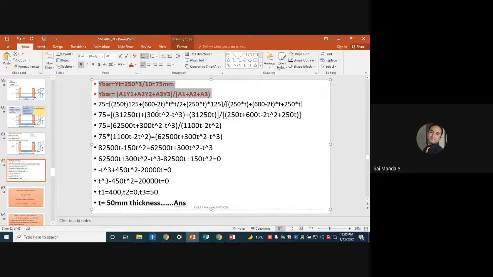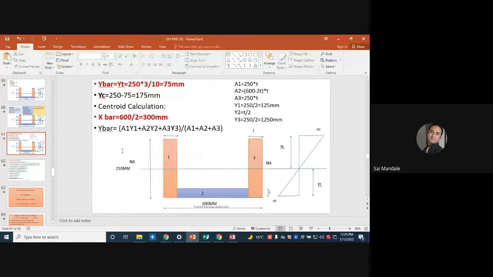Now putting in the values. This is a1 y1, a2 y2. Let me separate this out. All the formula is written over here. Now my question to you is, if y bar is given to you, and the values of a1, a2, y1, y2 are given to you, can you identify the value of t? Yes, you can. Please go ahead, calculate the value of t and tell me the answer.